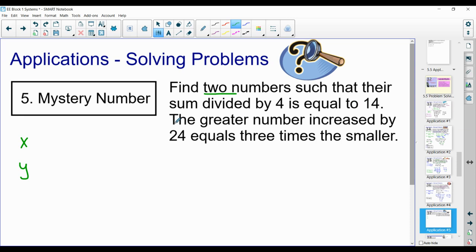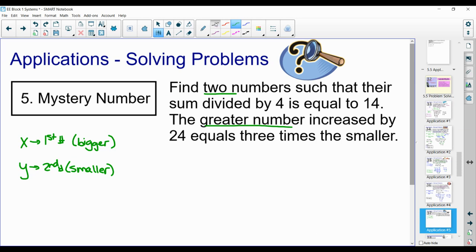Well, that's going to relate to the equation, but we're told the greater number increased by 24. So we know that one number is bigger than the other. So I'm going to label this one as my first number, and I'm going to decide that this is the bigger number because I need to know that for when I set up my equations. And the second number is going to be my smaller number. If you're not told that one is greater than the other, then you don't need to worry about that. You can just say first number, second number. But because we're very clearly told that one is greater than the other, we have to include that information.